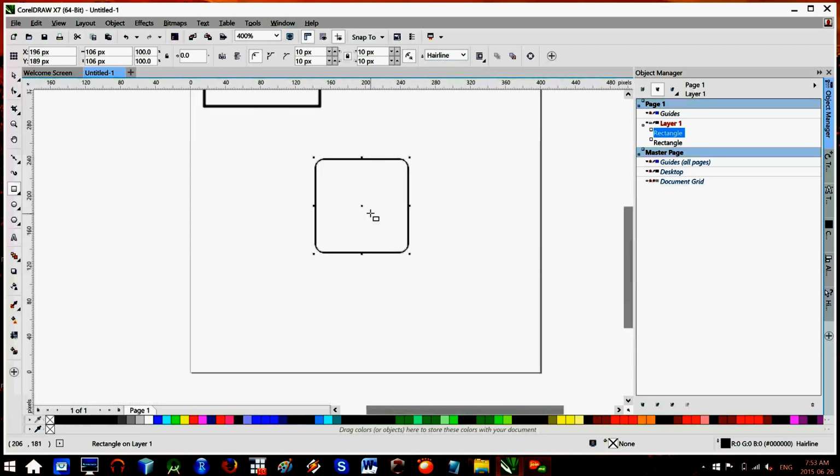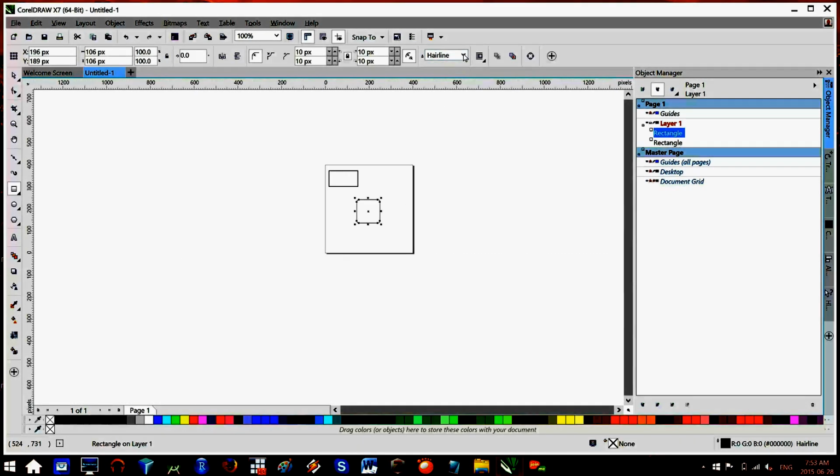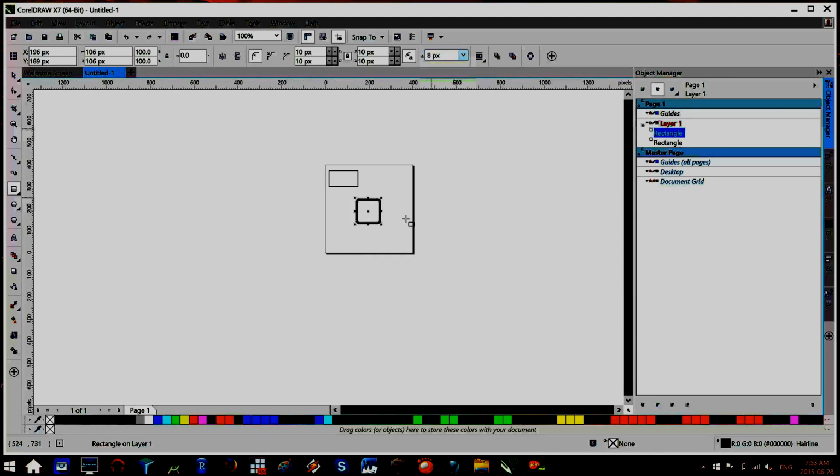I could make that thinner, and the thinnest you can get is hairline. I set it to 1, and you can see immediately it's become much thinner. And let me set it to hairline, and it's even much thinner. When I zoom in, you can see it's almost not there. And similarly, I could give it like 8 pixels, and that's really thick.